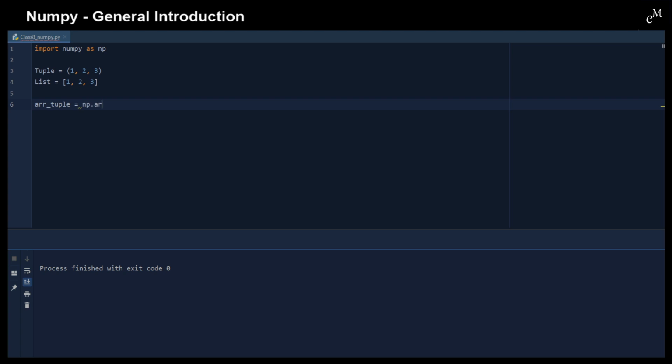So np.array is a conversion which converts this tuple into an array. So this is the array from the tuple, and then this is the list.